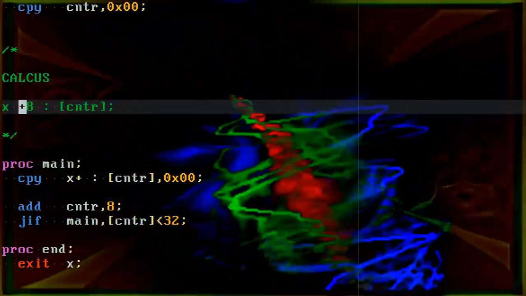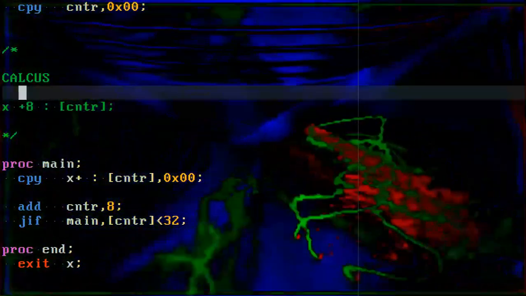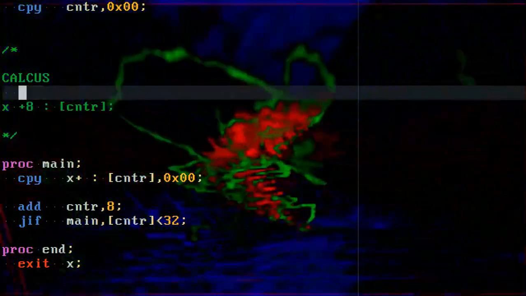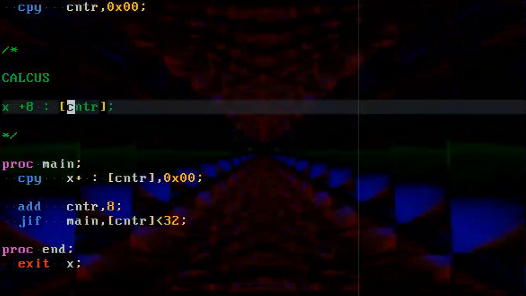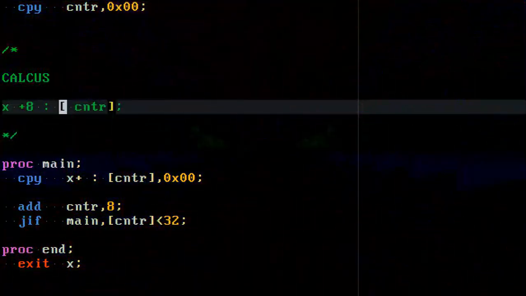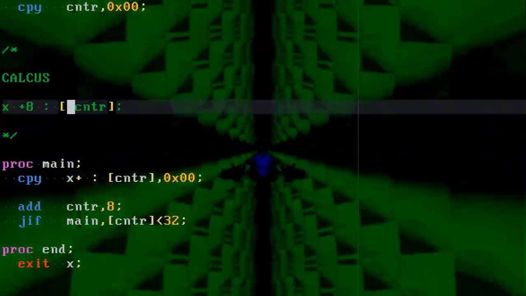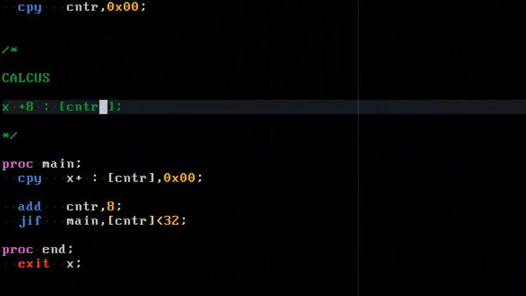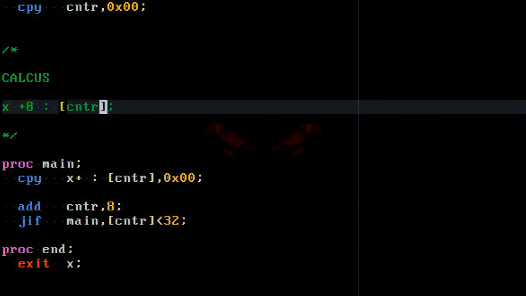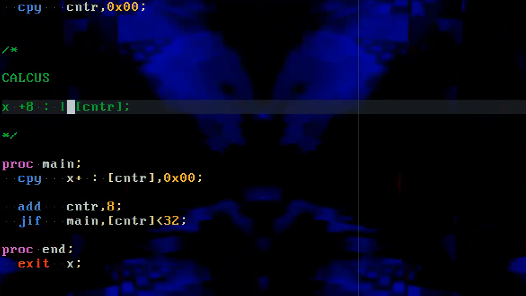Okay, so it separates every time it encounters an operator, right? So plus is an operator, right? Colon here is an operator. This is the subscript, the left subscript and right subscript. That's also operators. So every time it encounters an operator, it says, okay, so that's a token. So it separates, right?